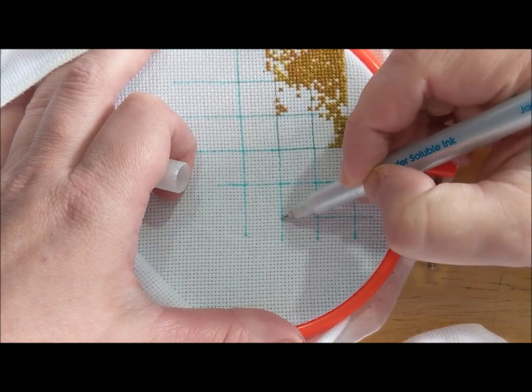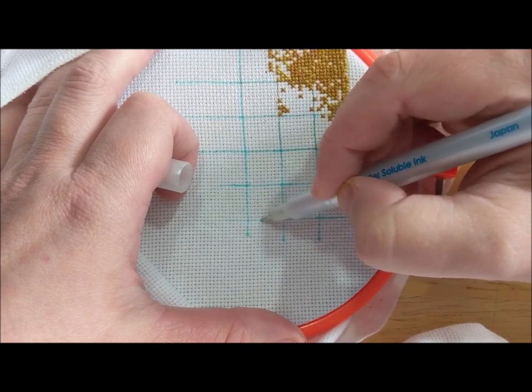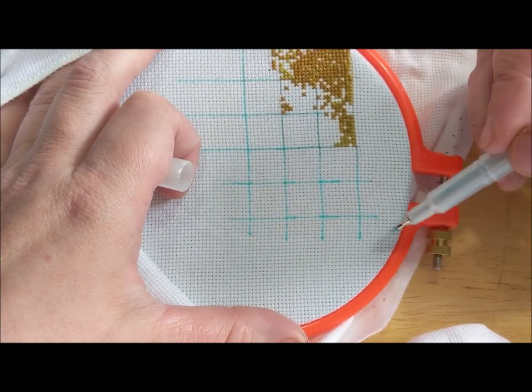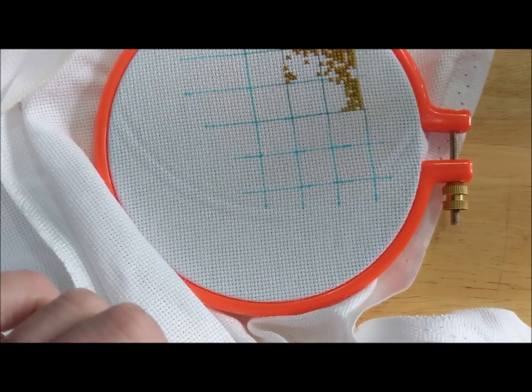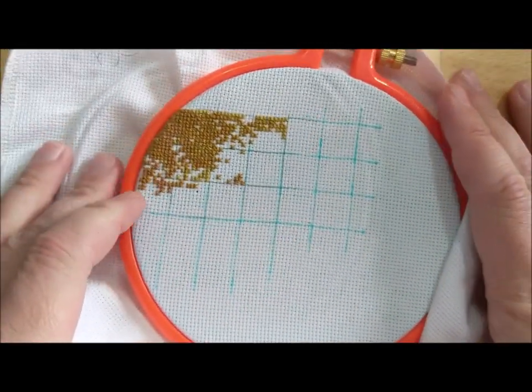4, 5, 6, 7, 8, 9, 10. 1, 2, 3, 4, 5, 6, 7, 8, 9. There we go. All right. So we got that. There we go. And that might be enough. There's only like another 5 stitches over here, but I'm going to leave that for now and kind of just look at stitching.